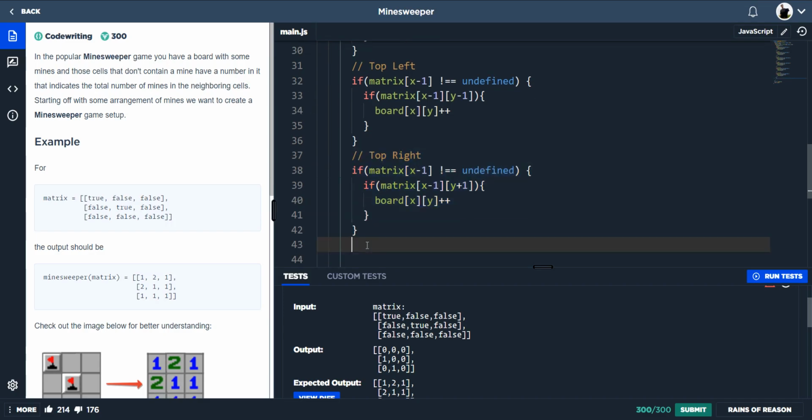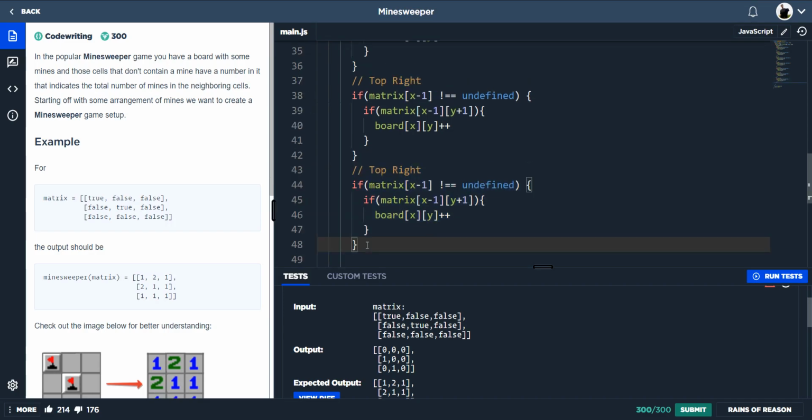And then it will be the two corners, so it will be bottom. We'll do bottom left. So instead of it being minus 1, it will be x plus 1. And then here we'll do x plus 1 and y minus 1, because we're getting the bottom left hand corner. Let's copy all of that.